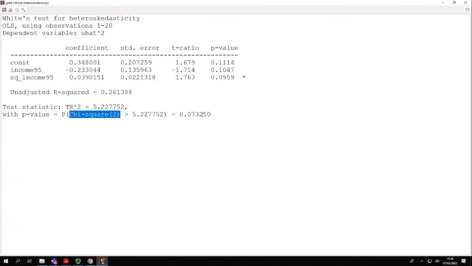7% is larger than 5%, the tolerance you prefixed, so you can accept the null because it is larger than what I was open to tolerate. If it is lower than what I decide a priori I cannot tolerate, I reject the null. But in this case, I can support the null.